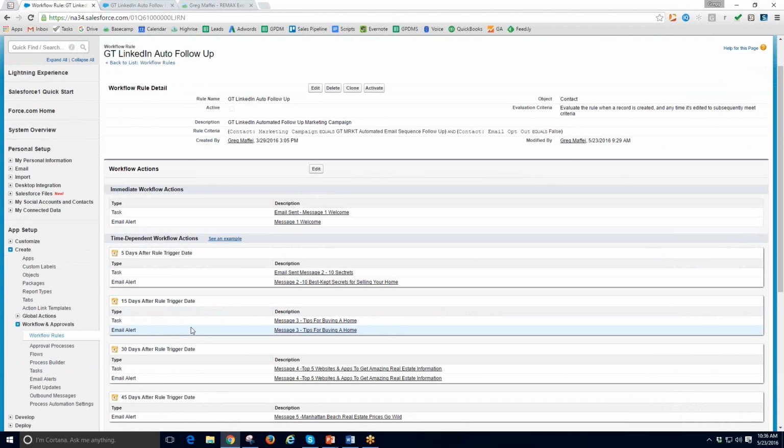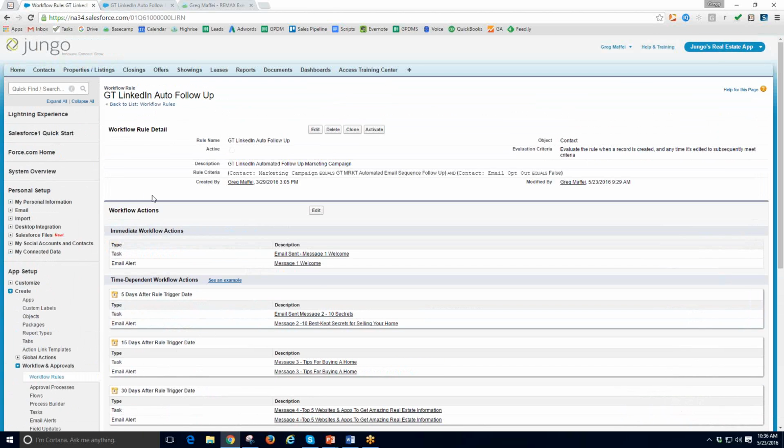I'll walk you through the process. After you get all the emails built in the area that I showed you, it's pretty easy to go through and create what are called workflows and triggers, which help you do all of the automation. So I'm going to walk you through how to set up a couple of these. Then I'll go through the process of adding a new contact to the database, selecting the marketing campaign, making sure that they're in the workflow, and then how you can follow up with them later on.